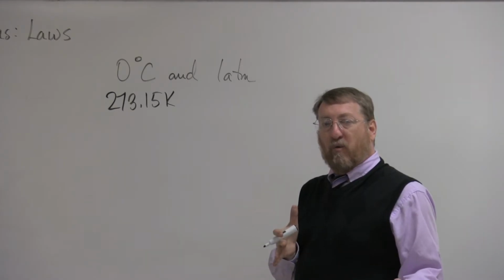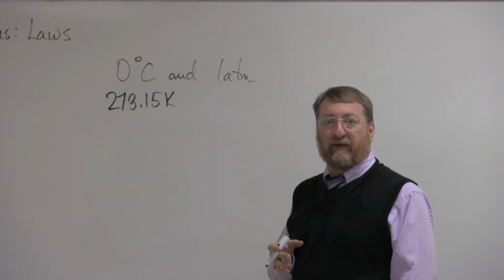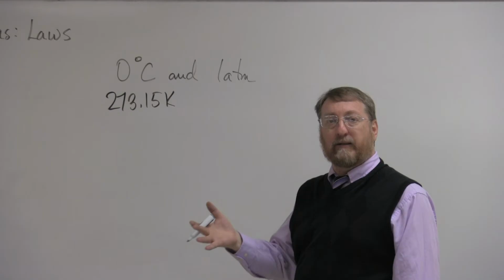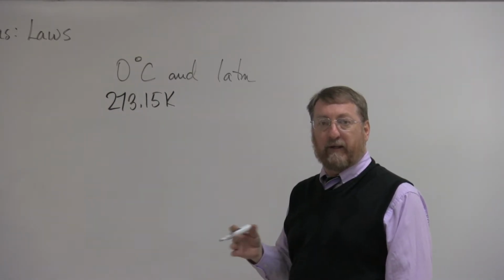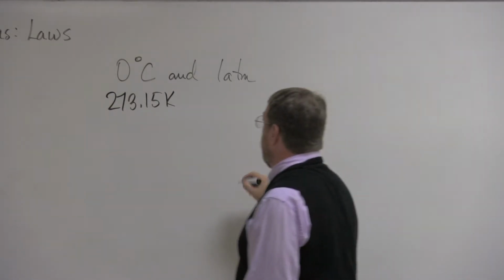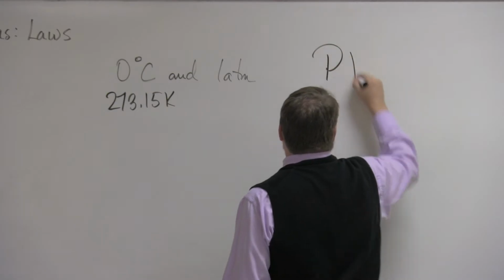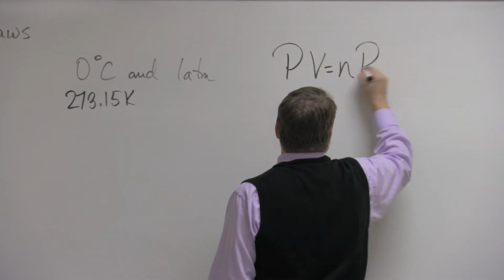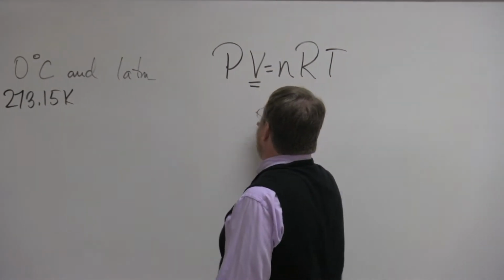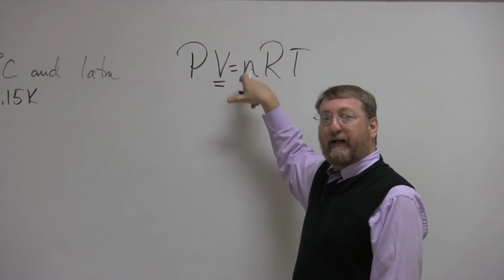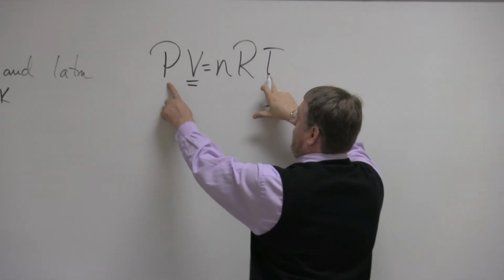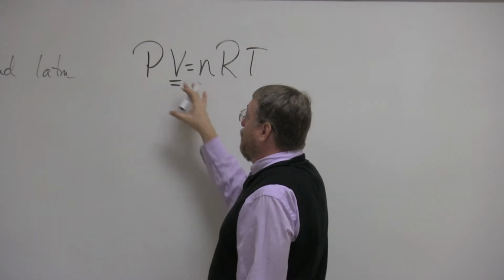What we want to do is derive the volume of 1 mole of a gas at STP. That is a reference point that we use quite a bit in chemistry and physics. So if we go to PV equals nRT, and we want to find the volume of 1 mole of a gas at STP, STP gives us these two variables. Then we can solve for that.